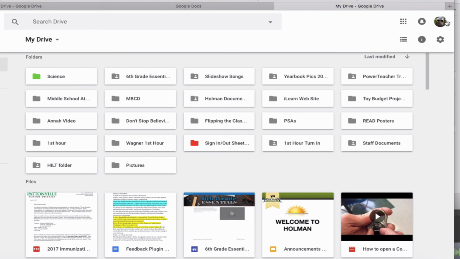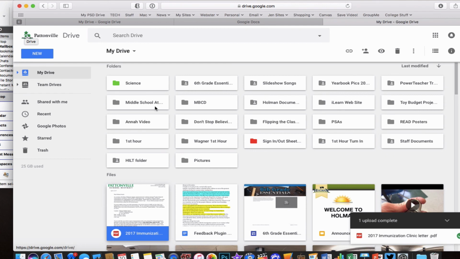Also, the use of this avatar is a good, easy way to make sure that you're always in the right account. So I like to make sure that I have multiple accounts, and I want to make sure that all of my accounts have separate pictures or different looking pictures, so I can simply glance and be able to tell which account I'm in based on what picture I'm in. And that's just a little bit about organizing your Google Drive.